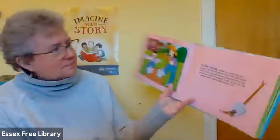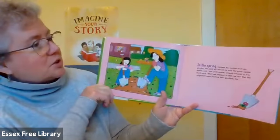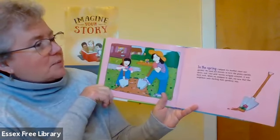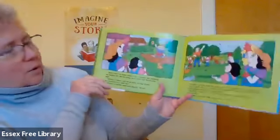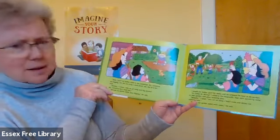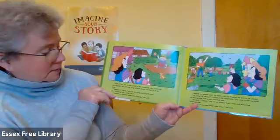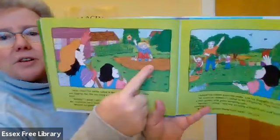So here she is. In the spring, I helped my mother start our garden. We used tall shovels to turn the grass upside down, and I saw pink worms wiggle around. It was hard work. When we stopped to rest, we saw that our neighbors were planting their gardens too. You see her neighbor way back there? Yeah. Hello, Irma, my mother called to Mrs. Coumarine. Mrs. Coumarine was digging too. She was using a small shovel, one that fit in her hand. Mommy, I asked, why are we using such big shovels? Mrs. Coumarine has a small one. Because our garden needs much more digging, she said. Do you see her small shovel there in her hand?